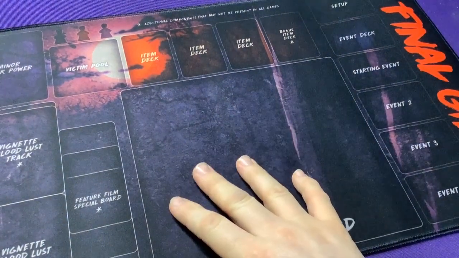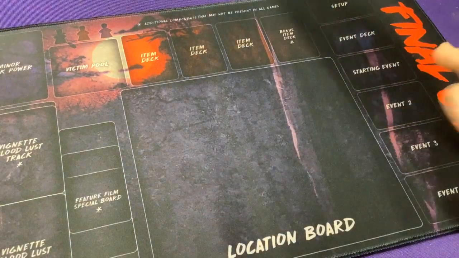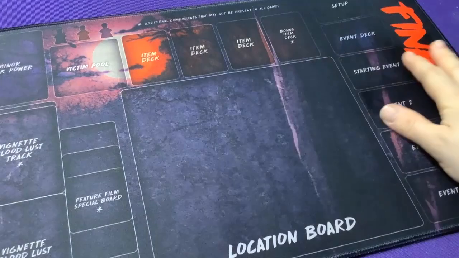But that is what we would have for our full box. The Ultimate box, you just roll back, go back in there.